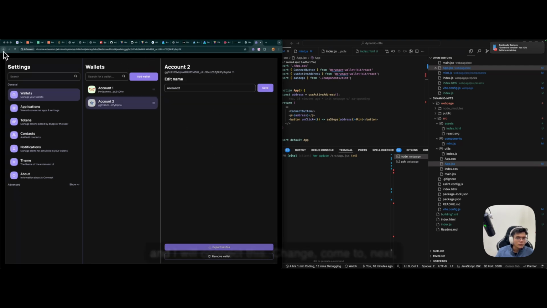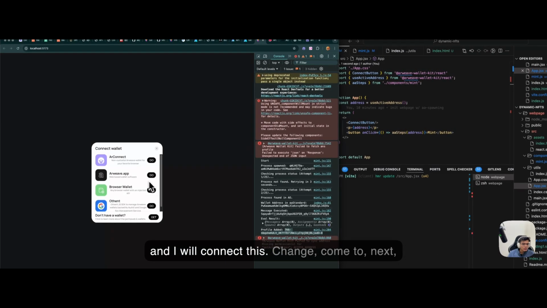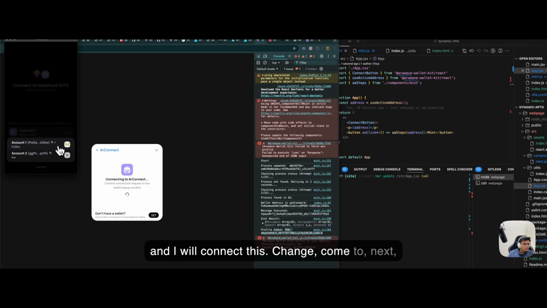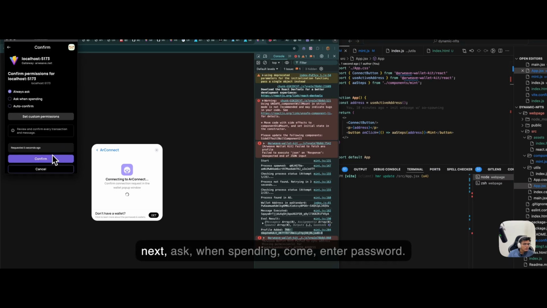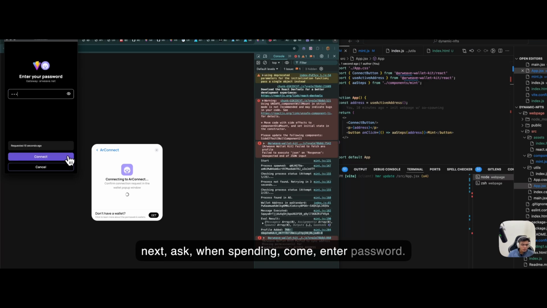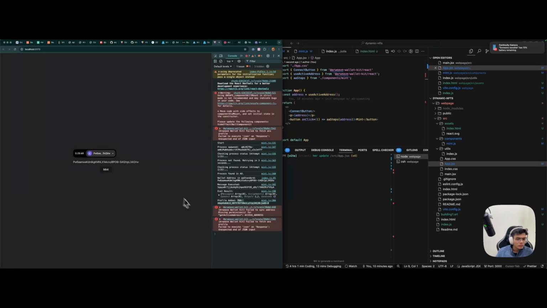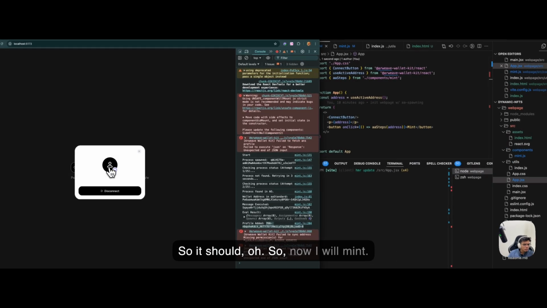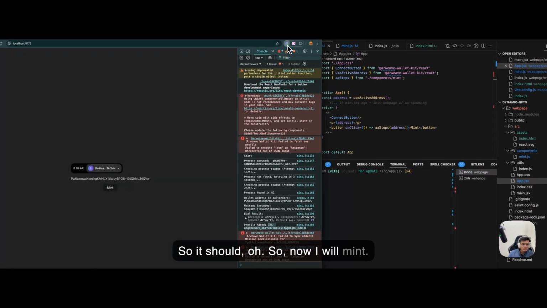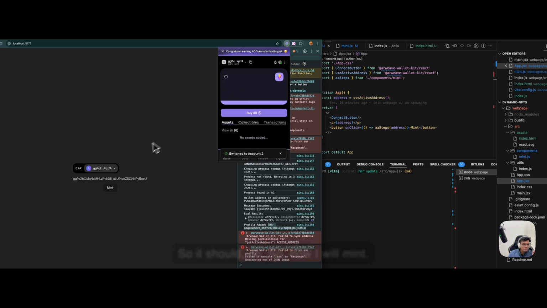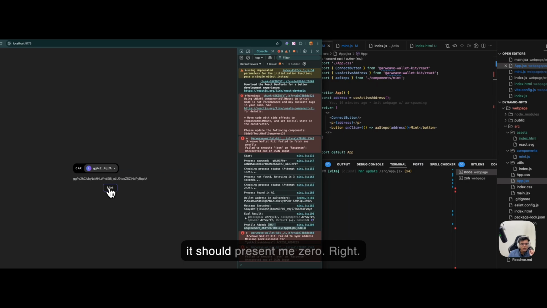Right, so when I connect this, change account to next, ask when spending, confirm, input password. Right, now I will mint, so it should go. Okay, my bad. So now I will mint, so it should present me 0, right?